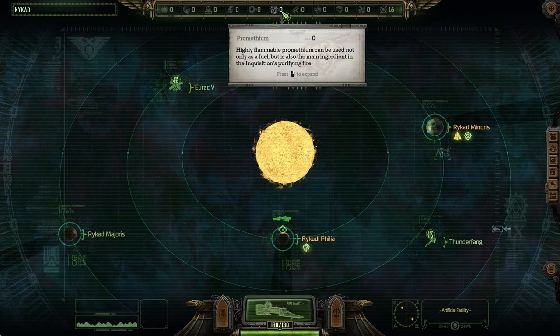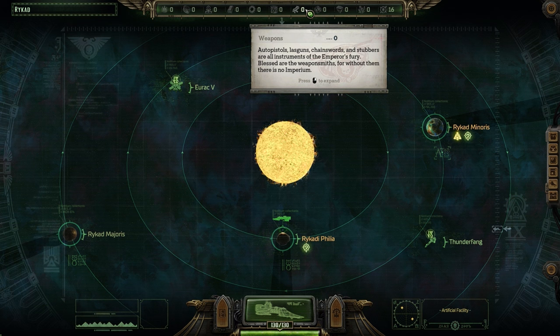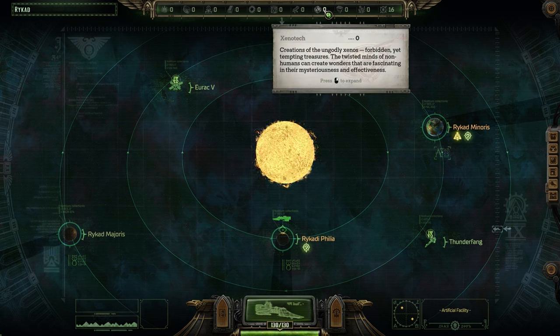Interesting. Promethium. Highly flammable promethium can be used not only as fuel, but is also the main ingredient in the Inquisition's purifying fire. And we have weapons. Auto pistols, las guns, chain swords, and stubbers are all instruments of the Emperor's fury. Blessed are the weaponsmiths, for without them there is no Imperium. Xenotech. Creations of the ungodly Xenos. Forbidden yet tempting treasures, the twisted minds of non-humans can create wonders that are fascinating in their mysteriousness and effectiveness.